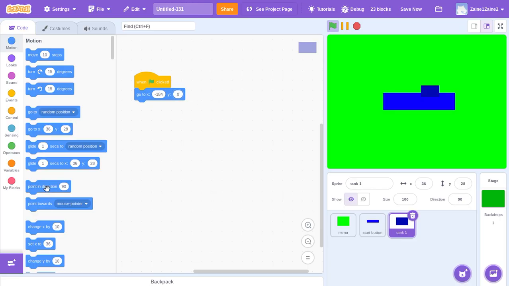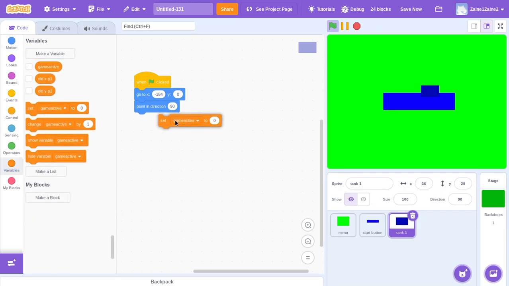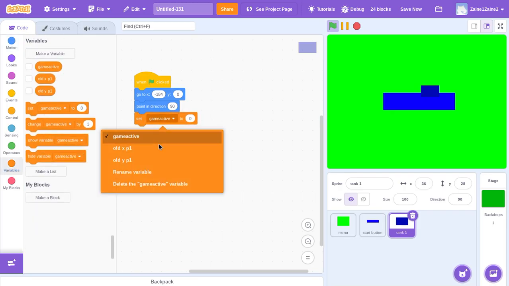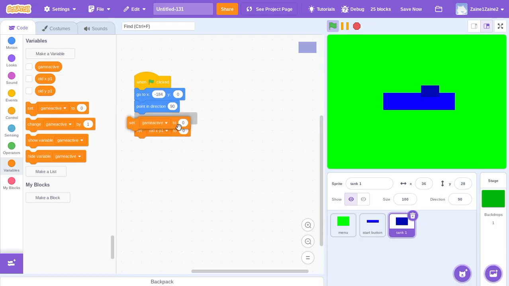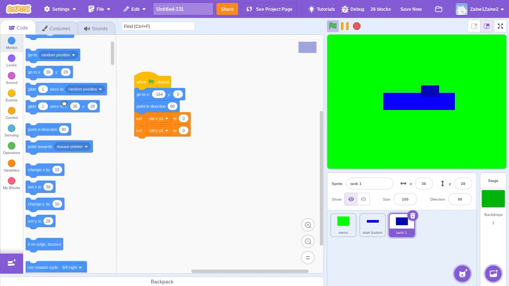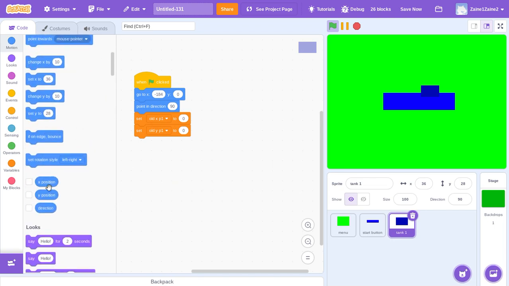And you want to do a point in direction 90, and you want to set old X player 1 and set old Y player 1 to X position and Y position. What this will do is whenever you hit the wall, you'll just go back to your old position, so you'll just basically stay there.